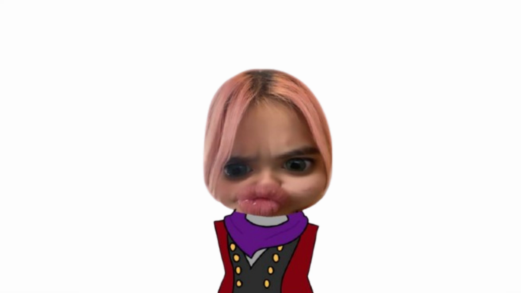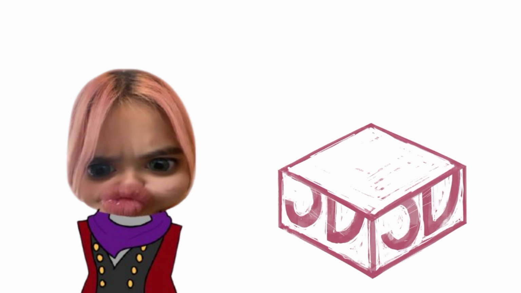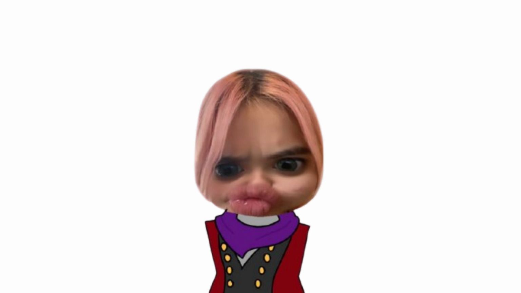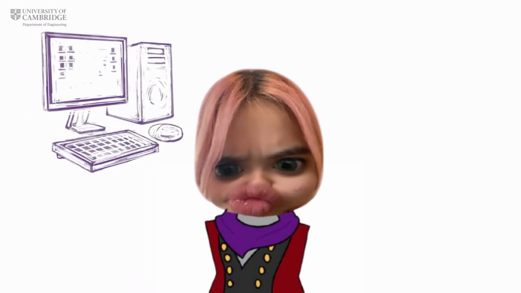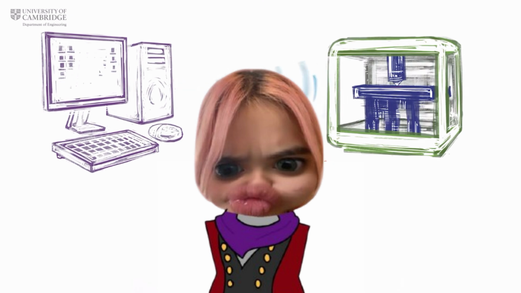And this is where we have nothing to begin with, and you take materials and you add them exactly where you want them until you have your final object. 3D printing is one type of additive manufacturing, and it involves making an object by adding material one tiny layer at a time. So, how do you do that? Well, it all starts by making a drawing of the thing you want on your computer. The computer then makes a special kind of file which is sent to the 3D printer, and the 3D printer reads that file and prints the object layer by layer to make the thing you wanted.